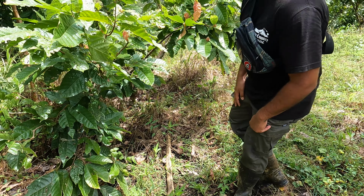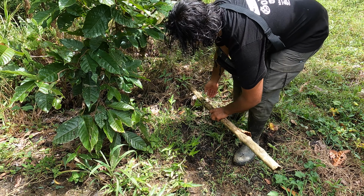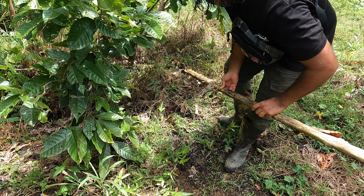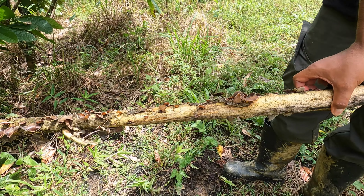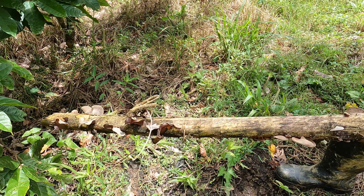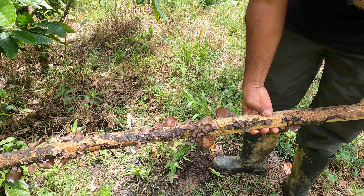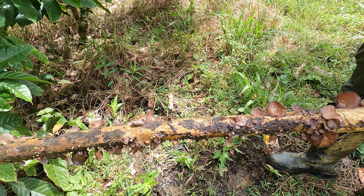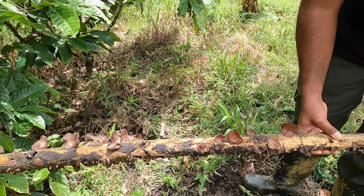I just found here in the woods what I was looking for. And wow, look at that. That is a mushroom stick right here. Comido. Muy rico. Look at these. And this is a perfect one. Wow. Okay, so these ones we're gonna definitely take for tomorrow. So this is nice.